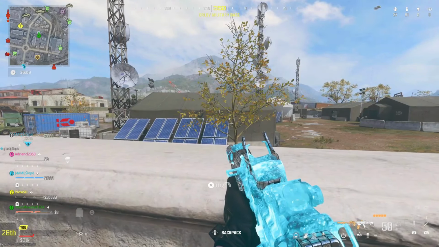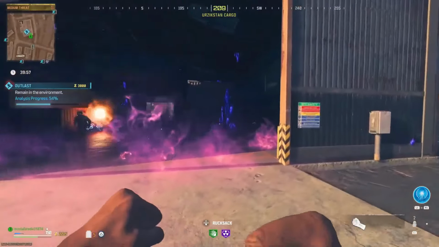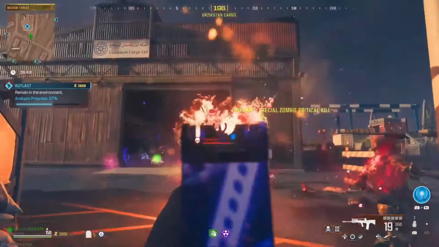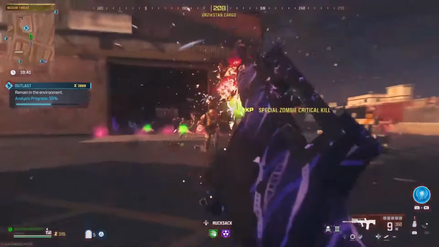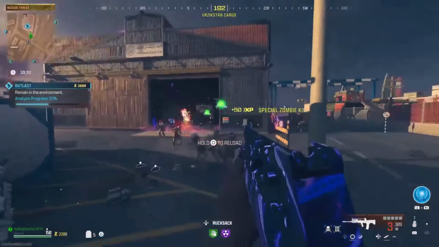If you're doing it for Borealis and any zombies camo, and you need special zombies kills, pretty much eliminations, what you want to do is get an Outlast contract, get it to 56% in a tier 2 zone. So if you're doing it for special zombies, it has to be done in your tier 2 zone. If you're not doing it for special zombies, I recommend just doing it in a tier 1 zone, because the zombies are way easier to kill. So in a tier 2 zone for special zombies, get it to 56%.